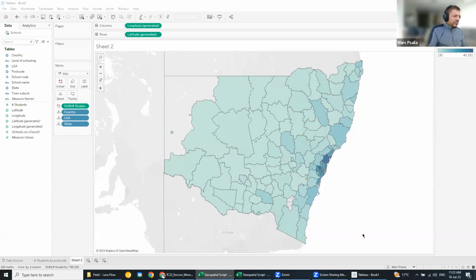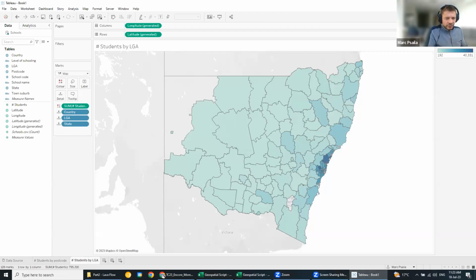So basically, with these 2 examples, what we were aiming to show is how, if you've got a data set that does not contain latitude and longitude, you can still leverage locations that are in the file. And Tableau is able to recognize a number of them. So we saw here things like postcodes and LGA, which are counties, but you also have other options like the state, the country, and also things like airport. So Tableau is able to understand all of them. So just rename that sheet to students by LGA.